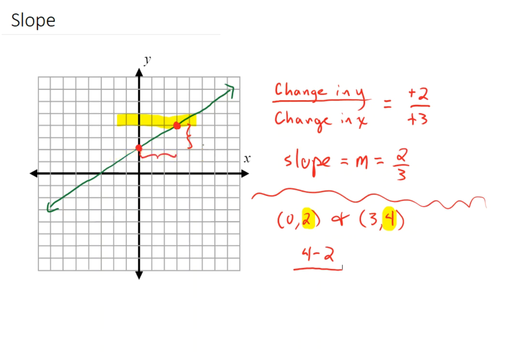Again, that's going to be how much the x's change, but when we're talking about change in x's, we're talking about the change in a horizontal direction. So here our horizontal change, or distance between those 2 points, is 3 units. Now in terms of what's happening over here with the ordered pair, that's going to be the subtraction of the x values of the 2 ordered pairs. Since one of those is 0, it's almost boring, but it's not always going to be 0, as we'll look at here in a second.